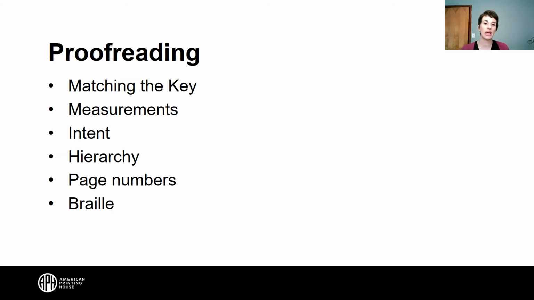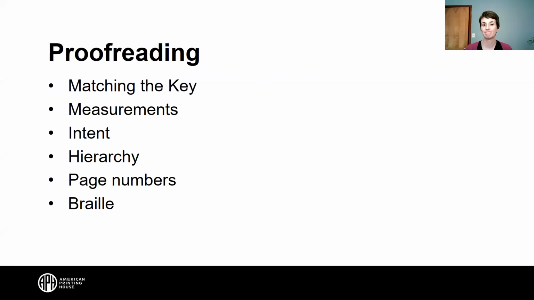So for this slide, we have matching the key. In general, especially with collage, it is easier to change a discrepancy on the key page than on the tactile graphic page. Textures must match perfectly. An object to be measured must not be altered unless it can be accurately measured using an actual Braille ruler. Proofreading allows you to double check your numbers and make sure that during the design process, the object size didn't change.